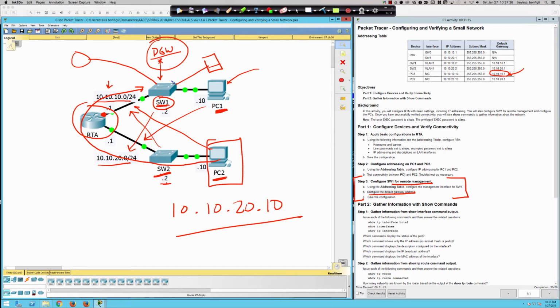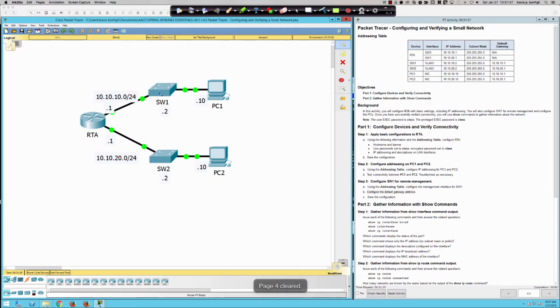And that could also be if I was to generate a ping on switch 1 over to PC2, or generate a traceroute from switch 1 over to PC2, to a network that the switch does not know about. So we're basically treating the switch as if it was simply another host by assigning it a default gateway address. And that is why we put it on there.